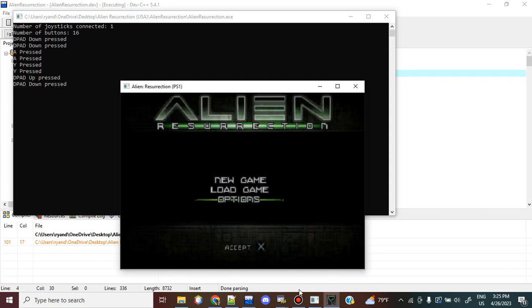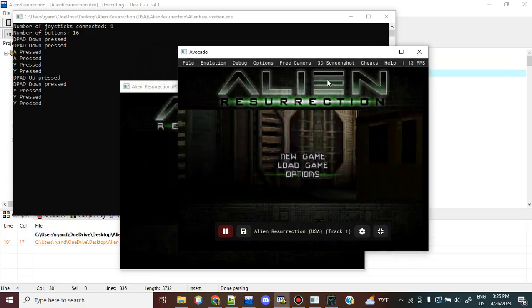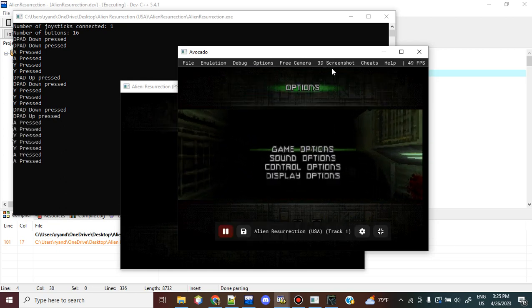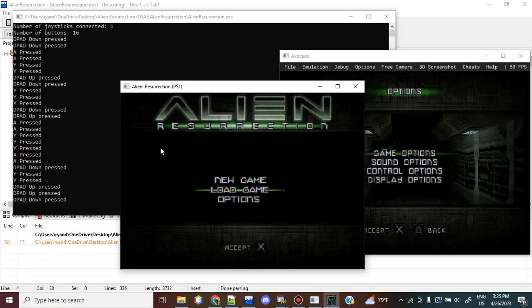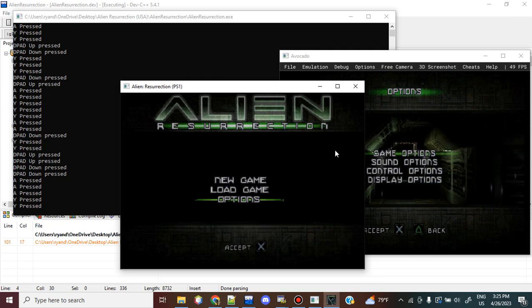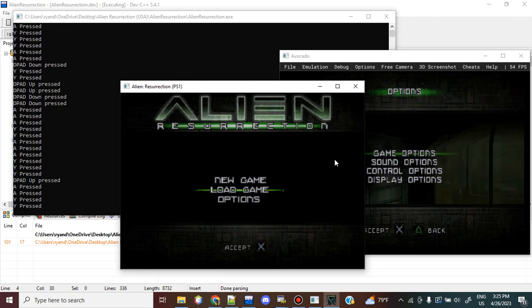My font is a bit bigger than the original, but I'm not overly concerned about that. I also didn't get that animation. As you can see here, when you go back, it loads it up one at a time. I don't think mine does that. Let me give focus back to this. So if you go here, again, this is not black, the resurrection part, and it doesn't load it up as an animation. So I need to fix that.